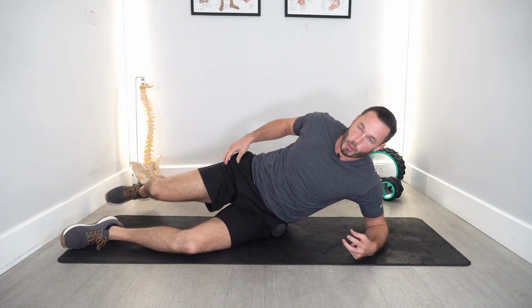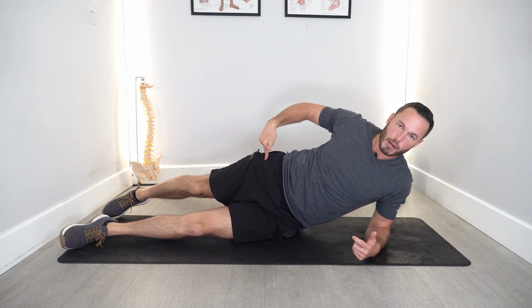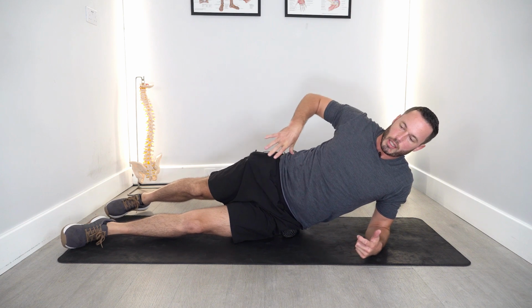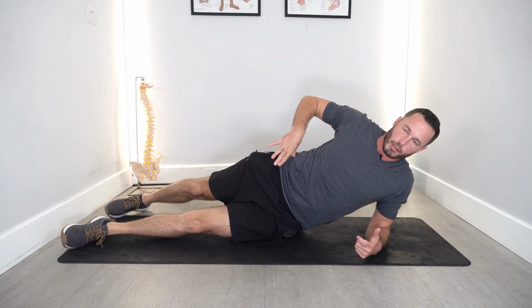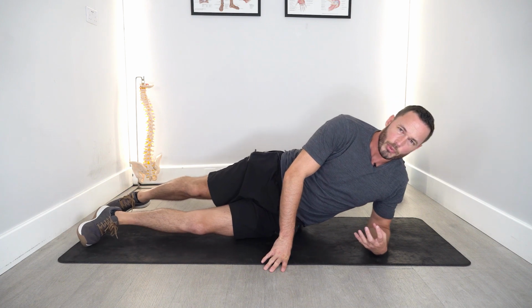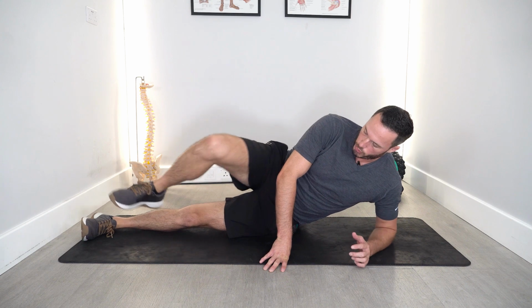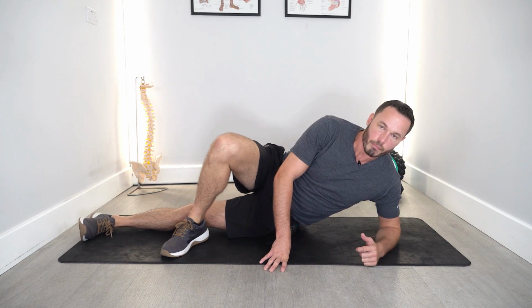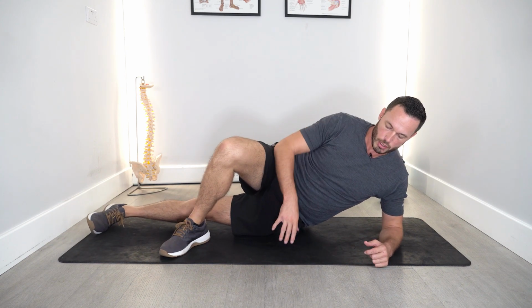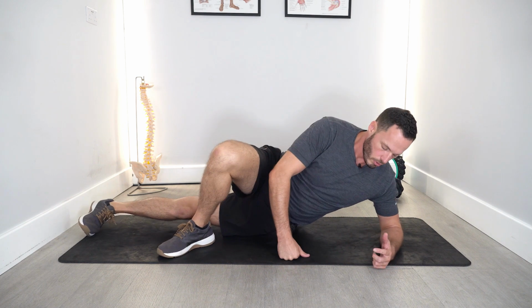You've got a couple of bony landmarks in the hip. So you've got the outside of your thigh bone here, and then you've got your pelvic bone up here. So the spinal groove will kind of just help you avoid putting too much pressure on that. So you can also bring your top leg over the top just to help stay away from too much pressure. So this will help to support you.